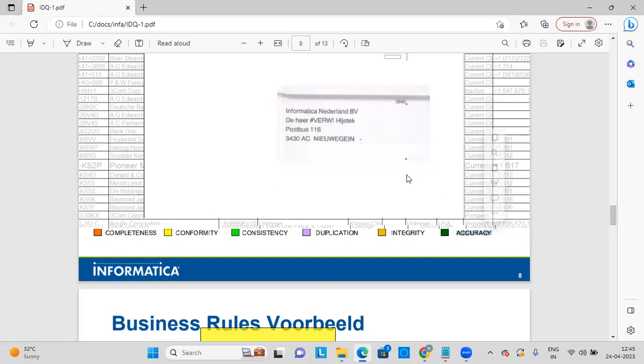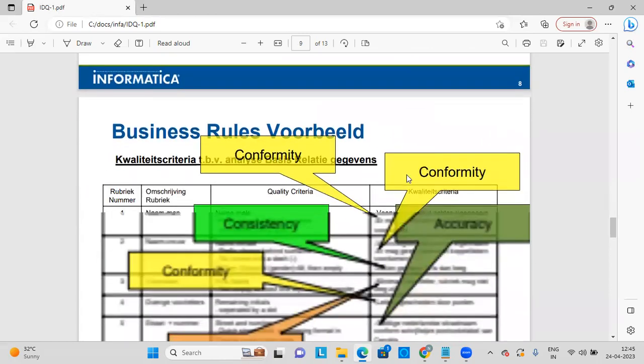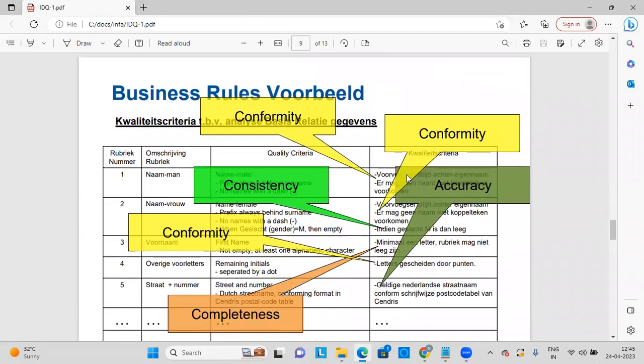So accuracy, I think we talked about, right? It's the difference between the prediction and actual. Now let us see some more examples. Conformity: data is not conformed, we expect some format which is not there. Consistency: here is one thing and here is something else. Accuracy: here we expect something, we got something else. Completeness: complete code is not available, we expect complete code. We can think of several examples. I've already given some examples.